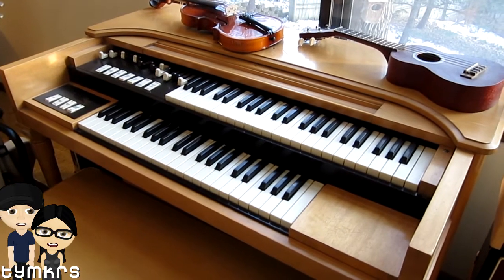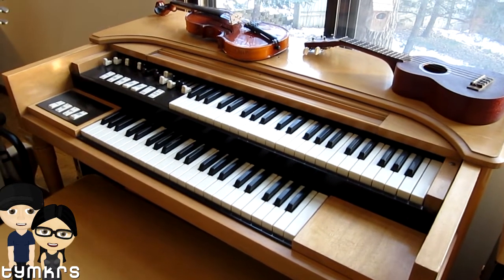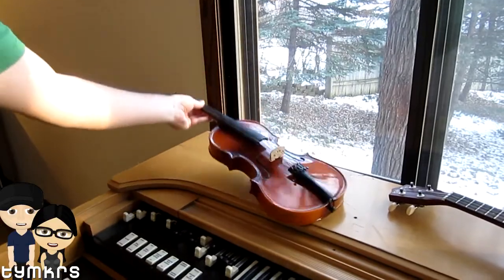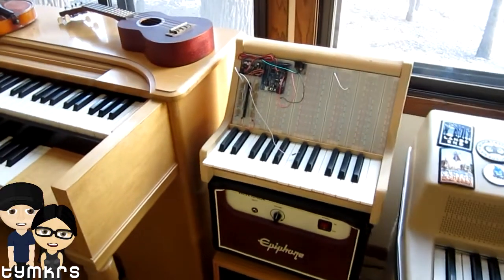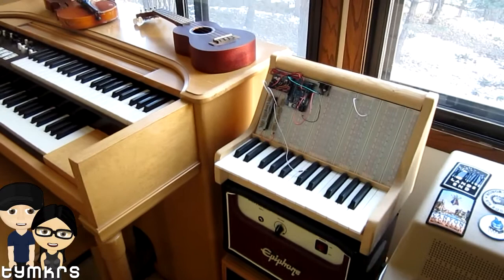We have the black violin that we did here. You can always tell it because it's got the black back. There's the uke. Picked that up for Addie, and she hasn't messed with it at all. Because, you know, that's kind of her theme. I buy her nice things, she doesn't use them.